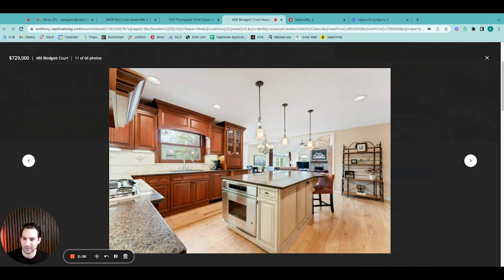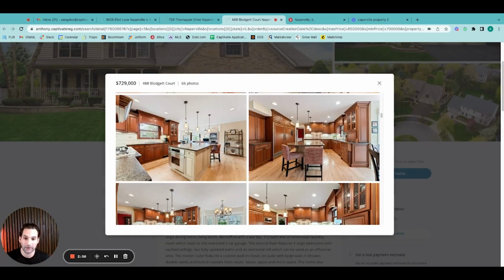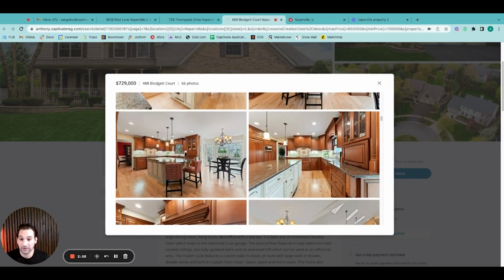I would not say this looks updated at all. I think this is probably updated 10 years ago. This is not a super popular stone. It actually looks like the stone my parents had, which was literally updated 10 years ago. Yeah, I think about 10 years exactly. So my money's on that. But it is a good sized kitchen.